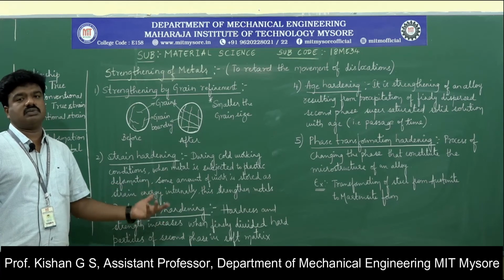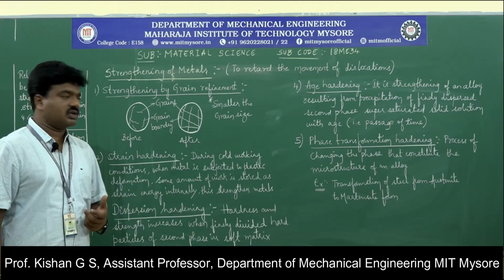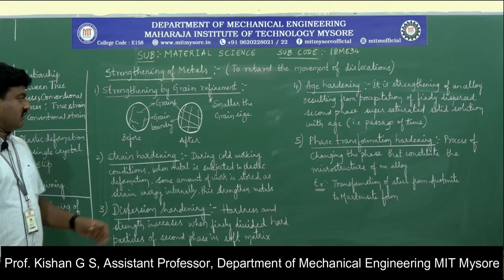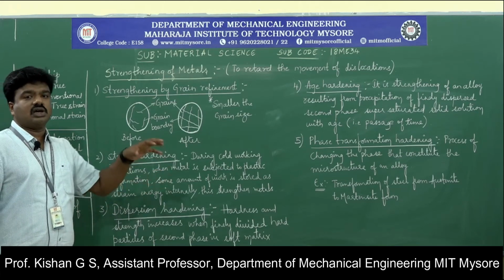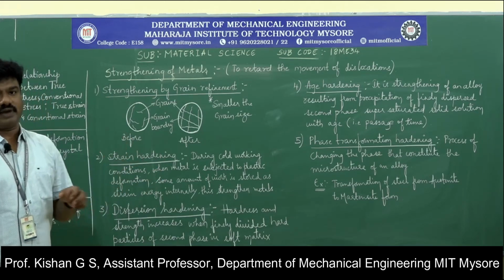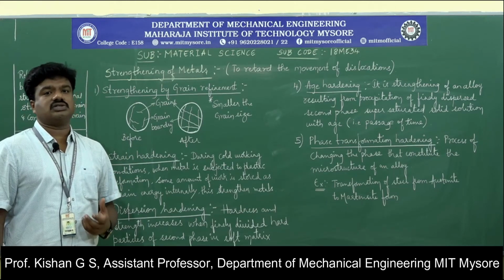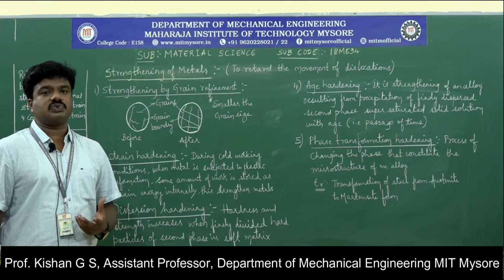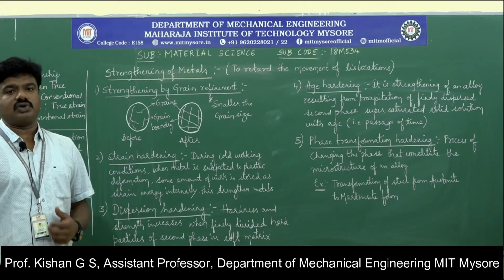This strengthens the material. When the material is subjected to cold working condition, during the loading on that particular material, when the material is going through deformation in the plastic limit, there will be some amount of internal stored energy in the material that resists the deformation, and that is why it is called strain hardening, which increases the hardness and strength of metals.